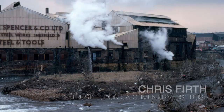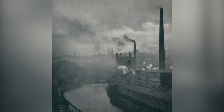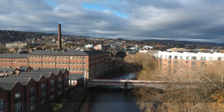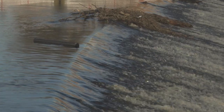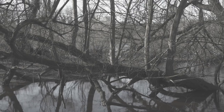The River Don has been one of the most polluted river systems in Europe for nearly 200 years. People had turned their backs on the river. About 200 years ago there was a population of salmon living on the River Don — you could spot them all the way up to Sheffield. But because of all the pollution and the obstacles and weirs put in the river, the salmon disappeared. About 40 years ago the river was dead.